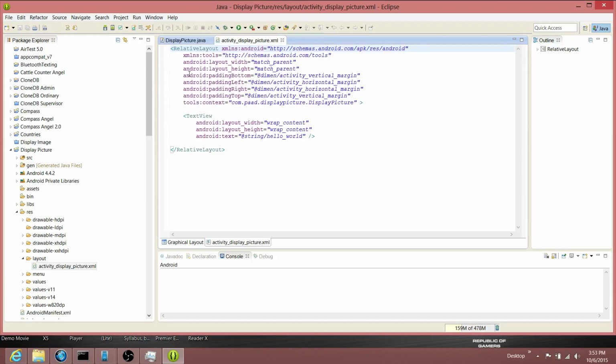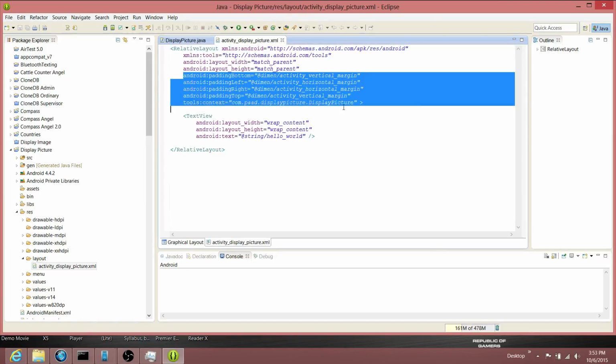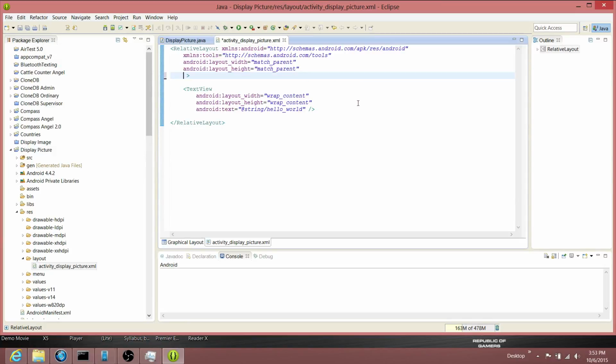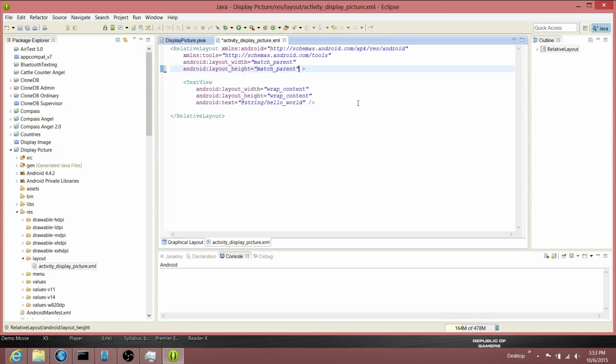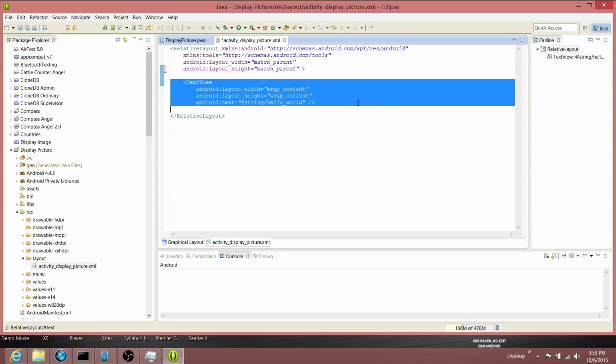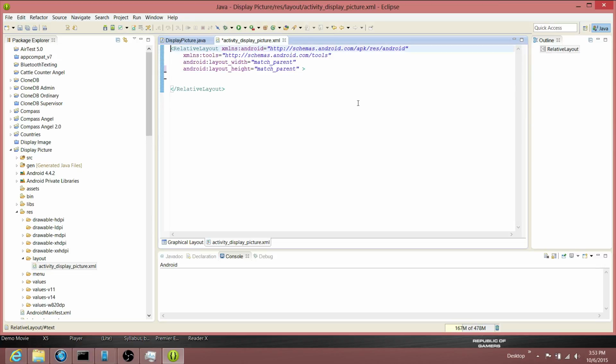Going to take out these 5 lines here, and I'm going to take out the text view which displays hello world in the default application, and I'm going to change the layout type from relative layout to linear layout.